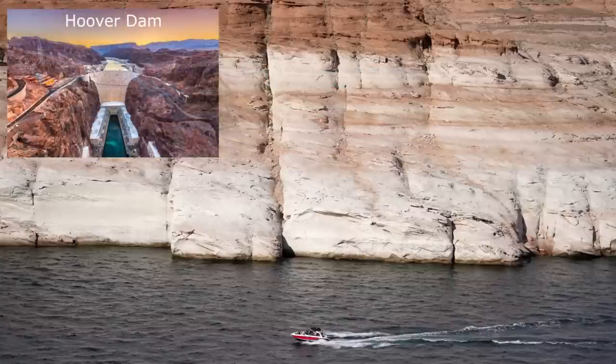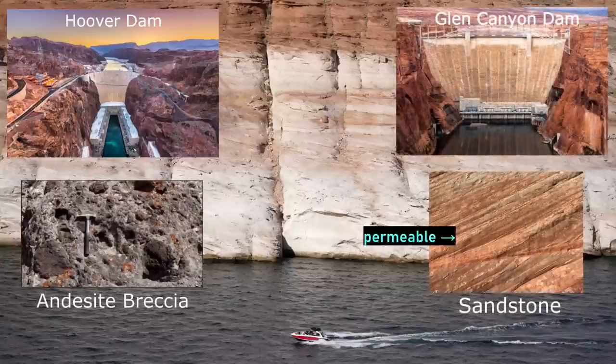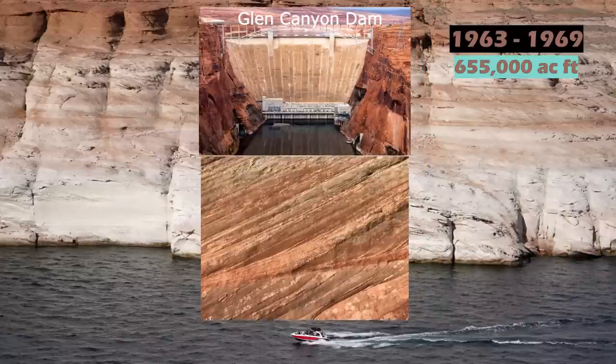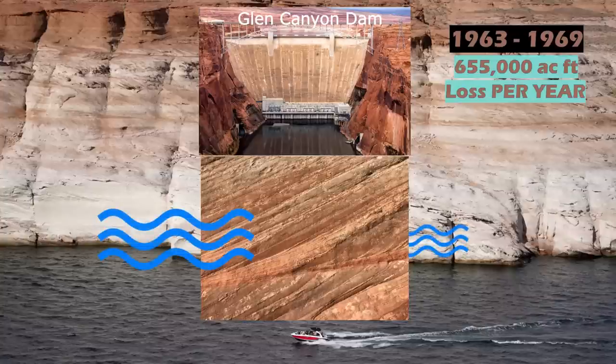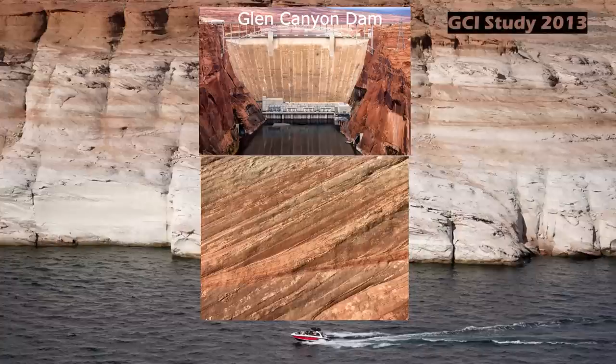This has currently left Lake Powell at about 23% full and only about 30 feet from the minimum deadpool level needed to generate electricity at the dam. Unlike the Hoover Dam, whose foundation was set into more hard and durable volcanic rock, the sedimentary sandstone of Glen Canyon is much more permeable and allows water to seep into the ground and back into the water table, partly negating the reservoir's only job of containing the water it receives. Between 1963 and 1969, it was estimated as much as 655,000 acre-feet seeped back into the sandstone each year. According to a 2013 study by hydrologist Thomas Myers for the Glen Canyon Institute, the reservoir continues to lose about 380,000 acre-feet each year due to this leakage.